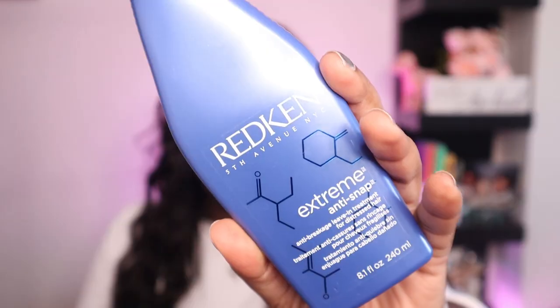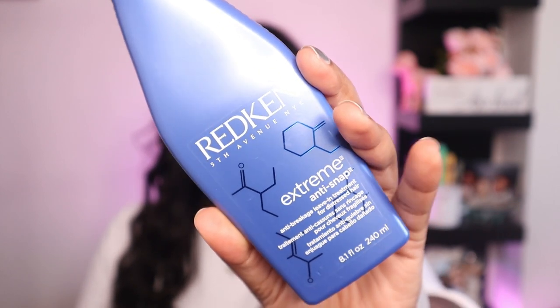I also got some hair products. One I love is Redken — this is pretty much essential to me just to maintain my hair. I don't use this every single time I wash or relax or deep condition my hair, but I do use it when I feel like I need some extra help on my split ends — probably about once or twice a month, sometimes once every two months. I used to use this more when my hair was really damaged; now I just use it to maintain.